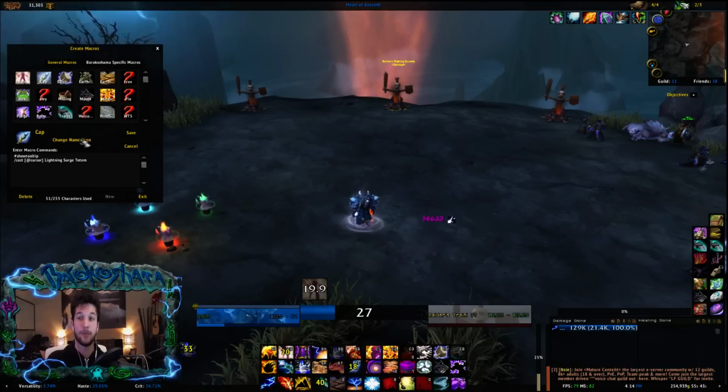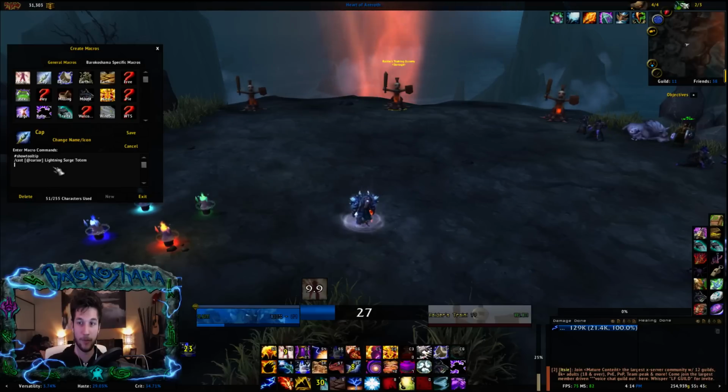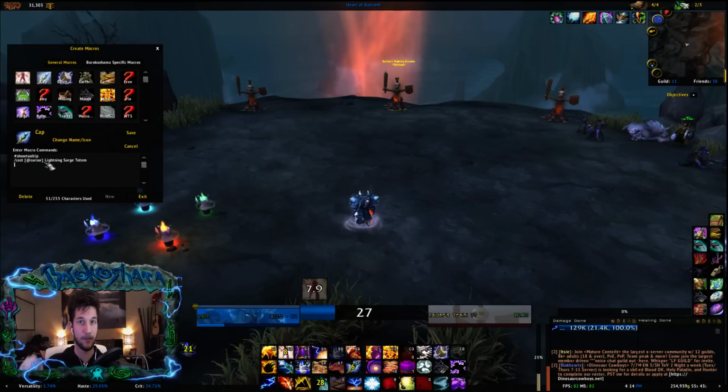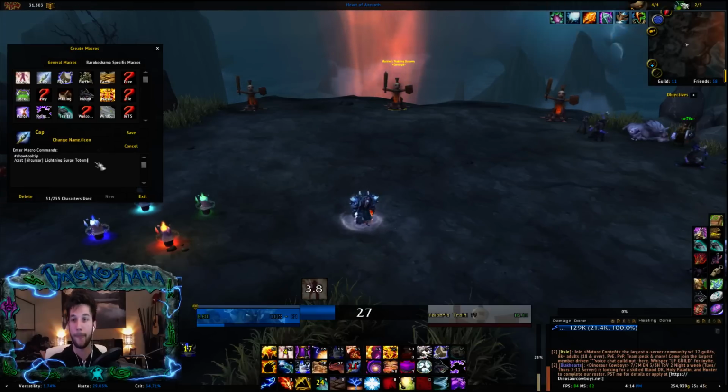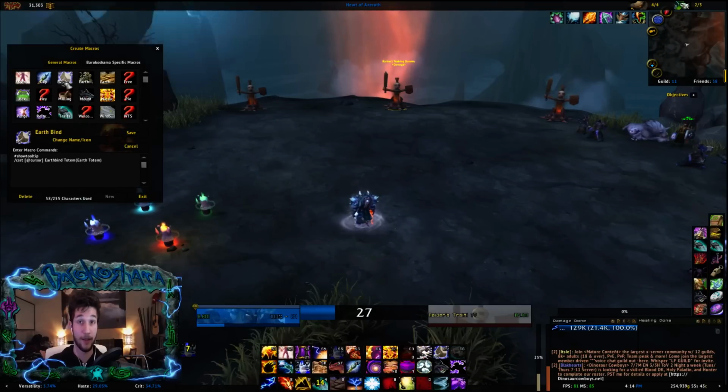So I'm going to be putting these macros in the description again. I'll just put one because there's no need to repeat it. You just literally change out whatever spell it is that you want to be putting this in. This works for multiple classes, like Mage with Flamestrike, or Warlock with calling down your Infernal. It works with every spell that needs to be clicked on the ground. It's an amazing macro. I definitely recommend using it.